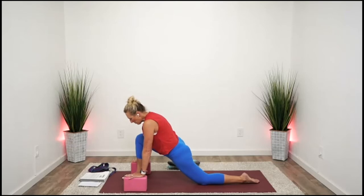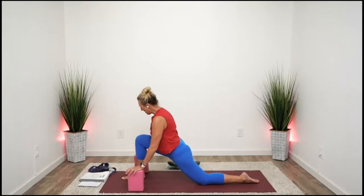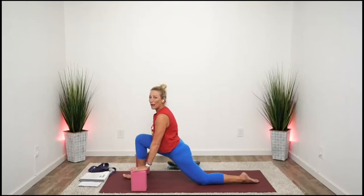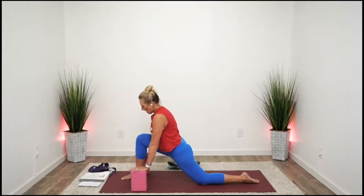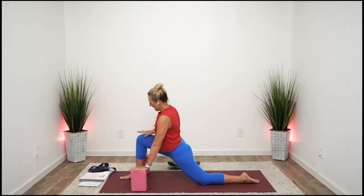If your body's giving you a green light, you might try coming up onto the higher edge of your blocks, a little more upright posture. A lot of people notice that one in their lower back, so just pay attention. Maybe even hands to thighs, bringing us into a little bit of a back bend. Where do you most notice this shape in your body?